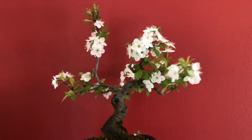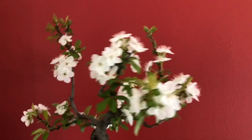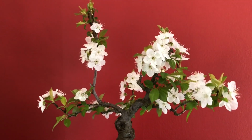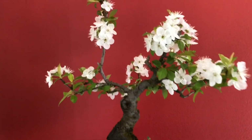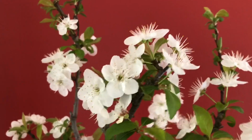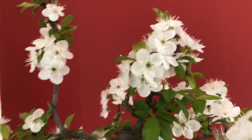So this year I'm going to put some wire on and get that tall one down, and get some of these ones around here, just to make it more of a fuller canopy like a deciduous tree, without the big space in the middle there. But lovely little flowers this year. As I said, pretty much at its peak right now. Starting to slowly drop a few. Yeah, love it.